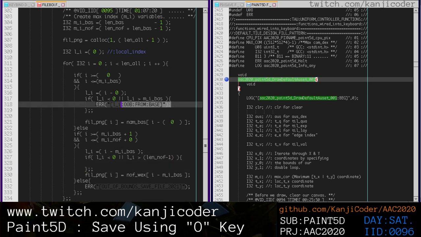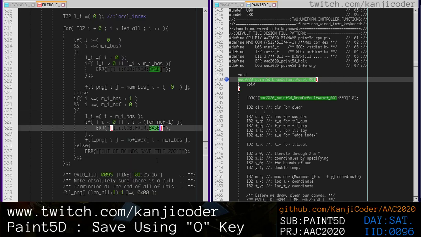So this is from the base folder, and this is from the file name. We've added this little assert here, and we have a calculation for local index, which will be plugged in right here. Local index has a lookup here, and we also do all this checking on local index. Well, that means we want to use it right here, right?